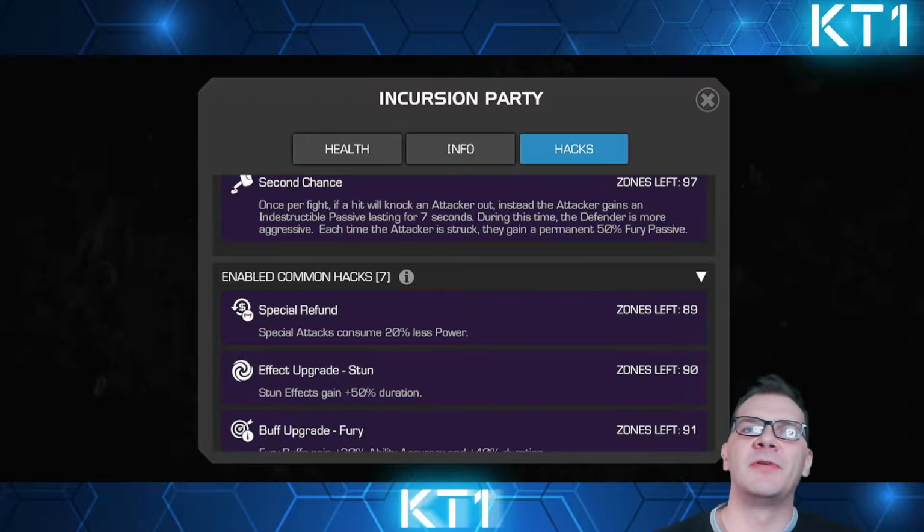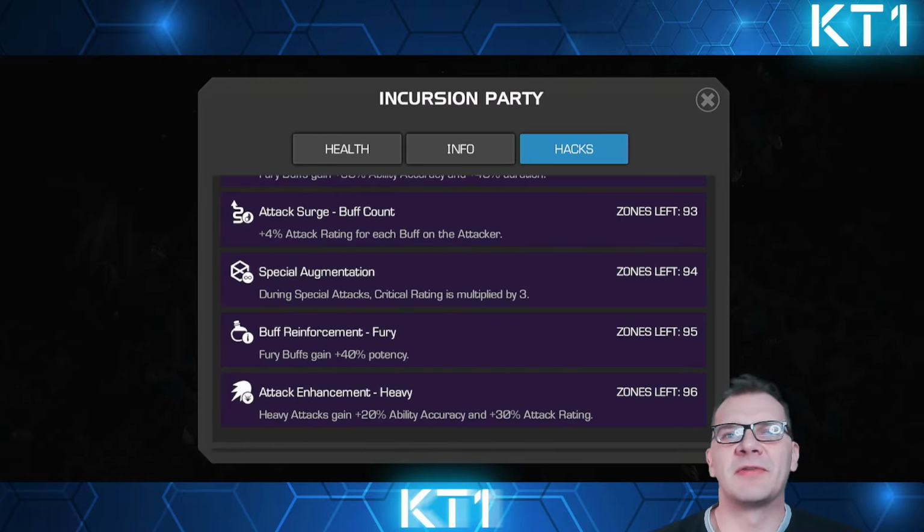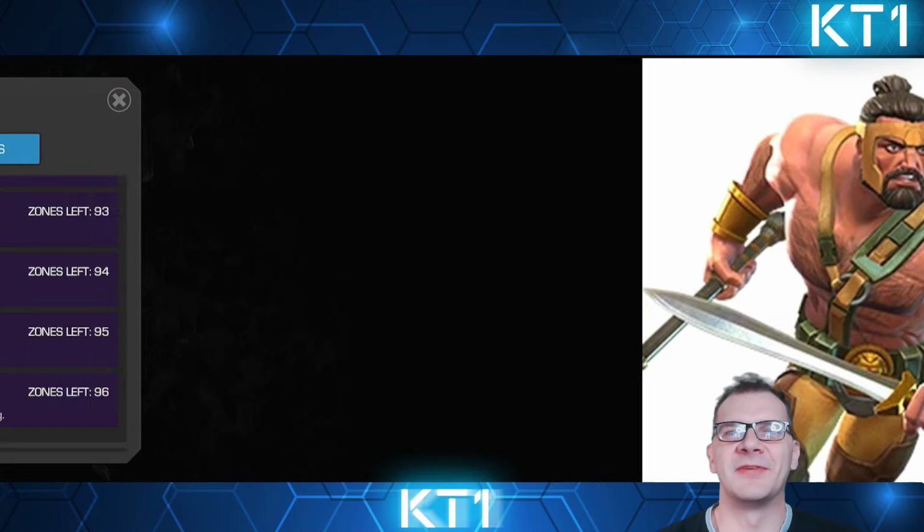Other hacks, Fury Upgrade, that was nice. Special Refund, that was also kind of nice. Attack Surge Buff Count, obviously kind of neat. I would have wanted, I guess, a debuff one as well. Special Augmentation, sure, why not, didn't serve much of a purpose. Buff Reinforcement for Fury, sure, and Heavy Attack Reinforcement.